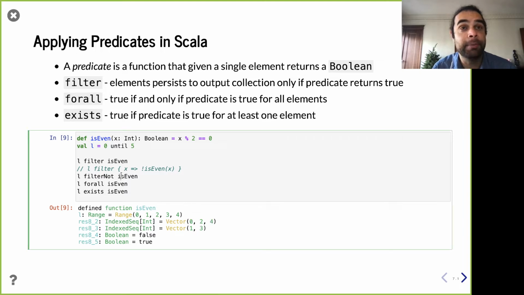Now, let's say maybe you have a predicate and you want the opposite of the predicate. One way you could do it is to write the function out and just say not. That seems like an okay thing to do, and it's totally functionally correct. Once again, Scala has a lot of things built in. For example, there's a filterNot. You can see it's going to return the ones that get false from this predicate, in other words, 1 and 3.